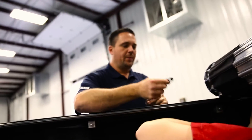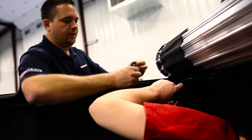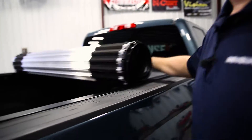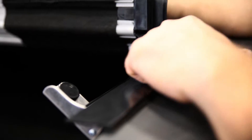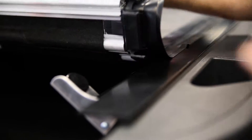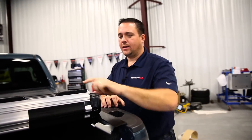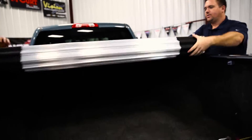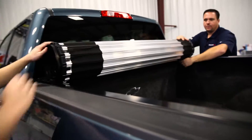When you're putting these on here, you want to make sure you use the black rubber washer first, then the flat washer, and then the lock nut goes on the bottom. Now that we've got the cover attached to the rails, let's roll this thing out and get it lined up so we can get it secured to the truck. Make sure you get the cover centered between the tracks by measuring both sides. Now that we've got the cover lined up and the seal fitting up good next to the tailgate, let's roll this up — be careful now because it's not attached so we don't get it out of alignment. Now we want to tighten up our four nuts.